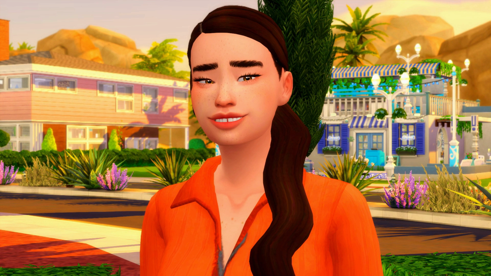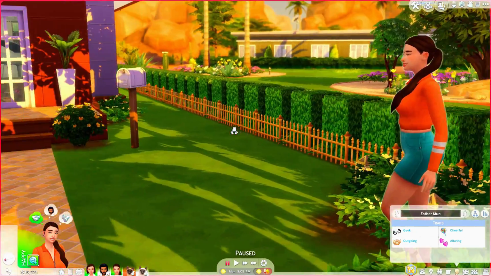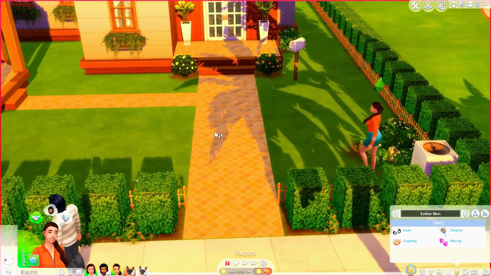This is Esther Munn. She actually lives in Oasis Springs also, so I thought, hey, why not walk down a couple blocks and show her next. So this is Esther Munn, and she actually lives in this house right here. Let me go ahead and show you this beautiful, gorgeous house.